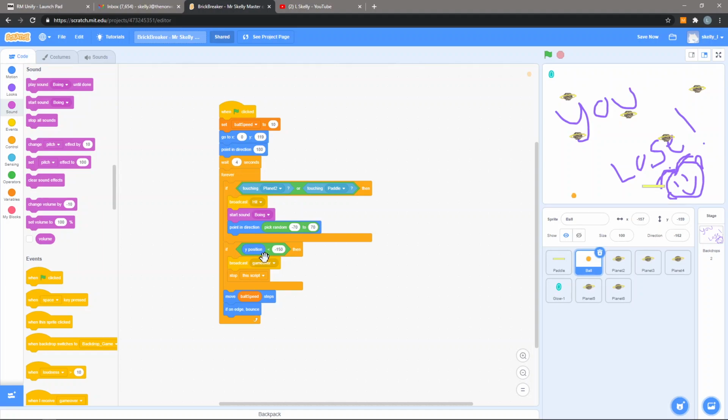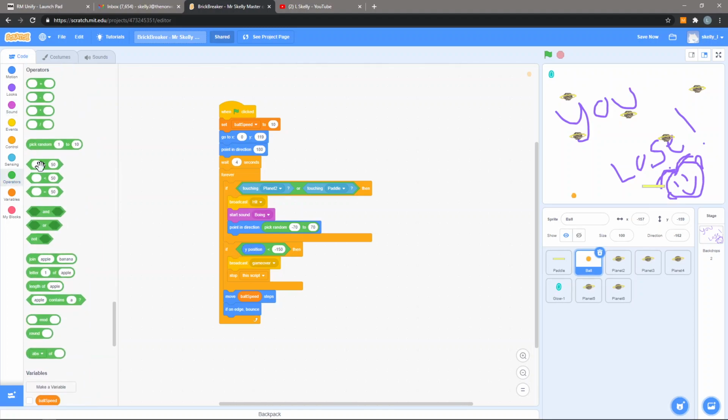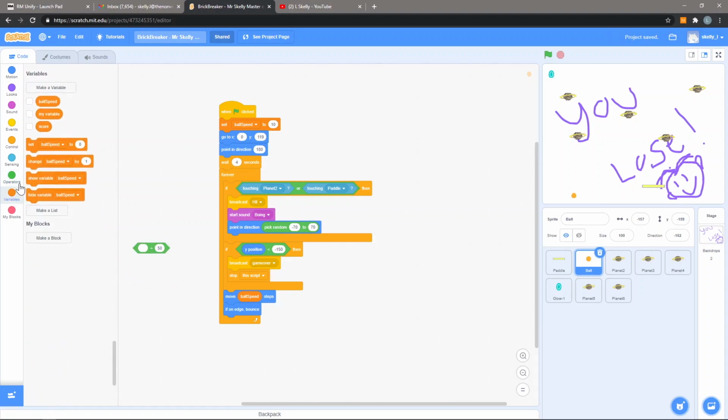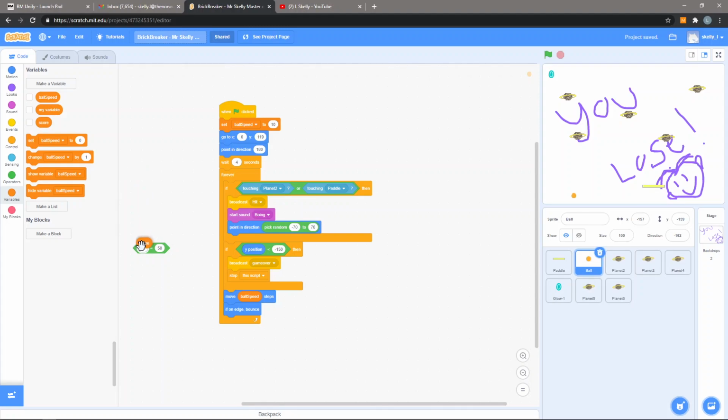However, it wouldn't be if Y position is less than minus 150. It would be if, so we use another if statement, and then we'd probably have an equals in there. And it would also be a score. So if the score equals a certain number, we want to broadcast you win. What you need to consider is what will be your maximum score. And it should be based off of how many planets you have in the game.